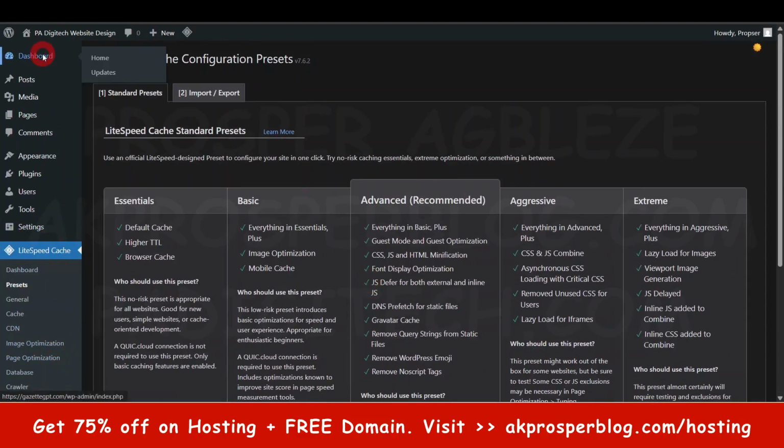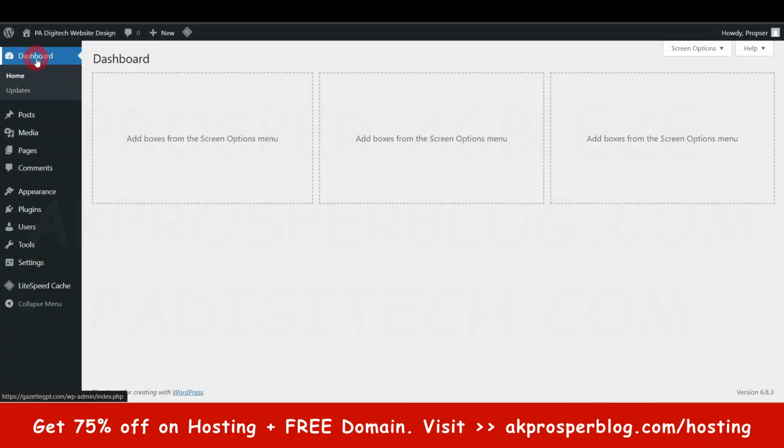Away from that, now let's come back to the dashboard. With this, I've explained to you all the options you are seeing here. The reason why I took out time to explain all of this is because as we start to install our theme and plugins and a whole lot of things, you're going to be seeing them here.